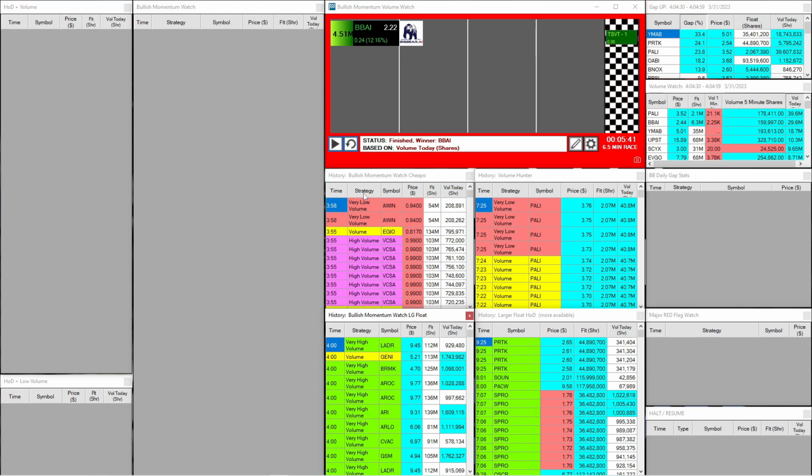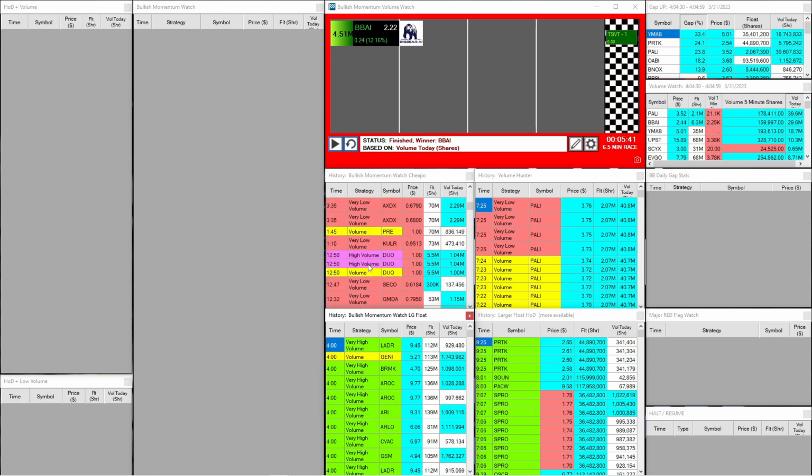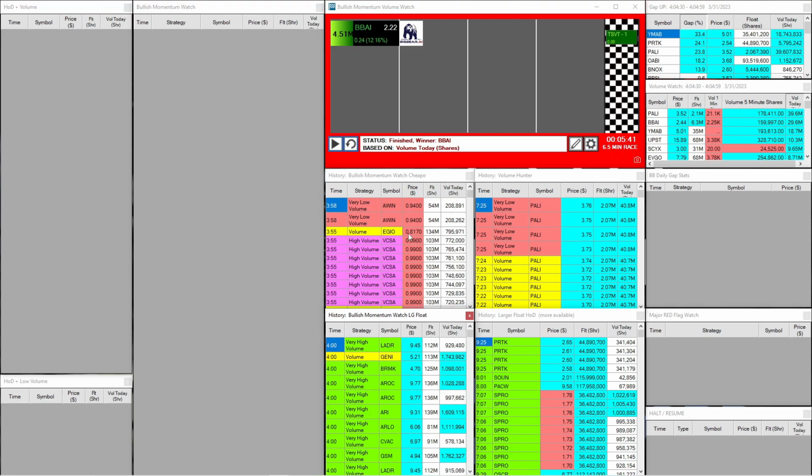It took a very long time to get to this point. But in the strategy, I tried to add a little bit more information for everyone, and I tried to color code each one of these alerts. So if it's red, hey, red's bad. Red's like a stoplight, right? You just associate it with a stop, or bad, or think about it, or at least I do. Yellow, you've got a little bit more volume. It's starting to pick up. Pink, that's high volume. It stands out, right? And we should have green as well, maybe not on this list, but we will on other lists.